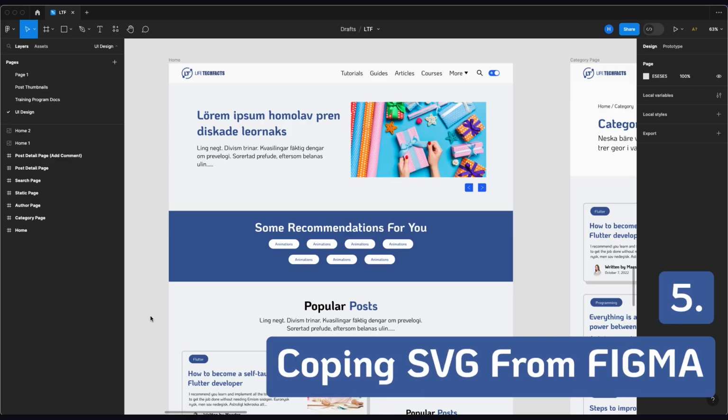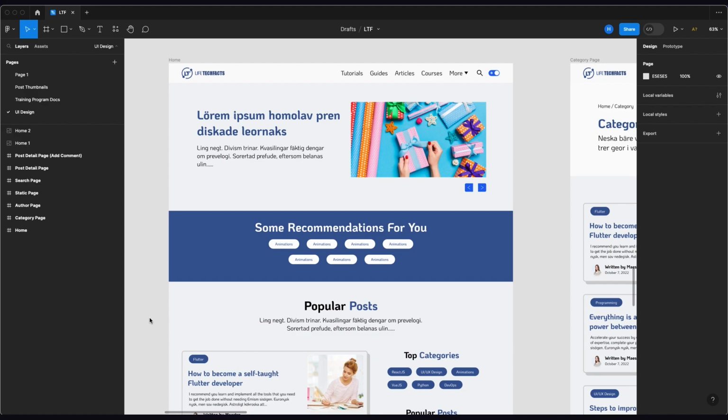Now moving on to the number 4 SVG icon hack. A lot of times you might be working with UI designers who would have a specific design and you would be required to actually bring them to life or write the code for them. And chances are most of the time they will come up with or design different custom icons which you might have to then find a way to actually insert into your code.